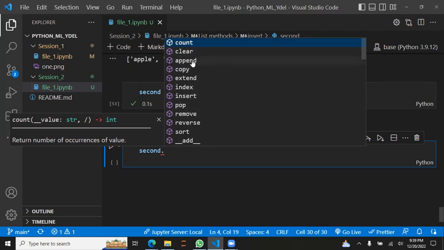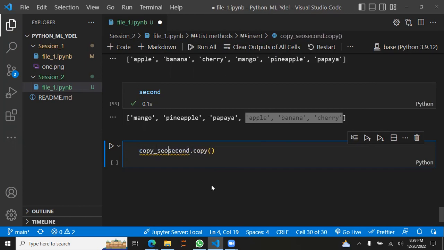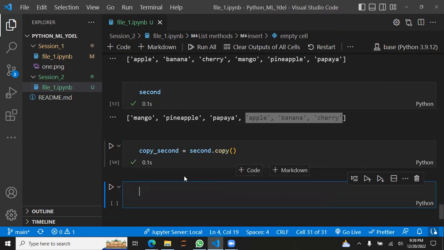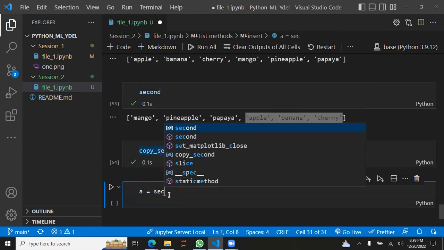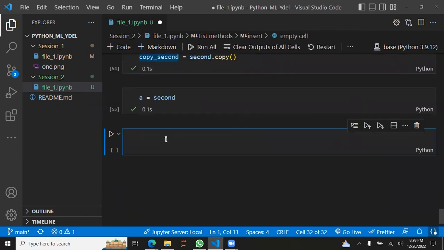and we discussed append and extend, and we can make a copy by using copy. We can store it in something like copy second, so we just make a copy of our list. Like we could have done a is equal to second, and a would have looked like second if I print a and second on the same line.